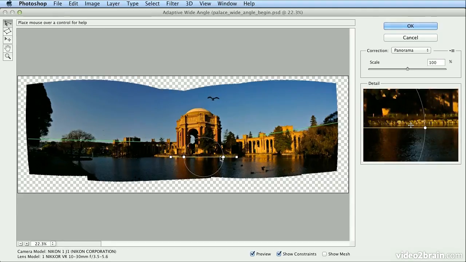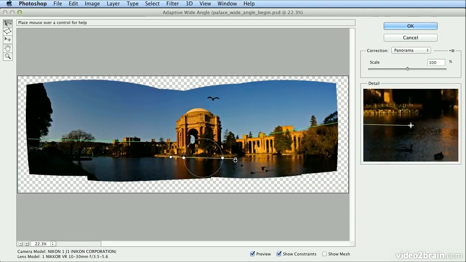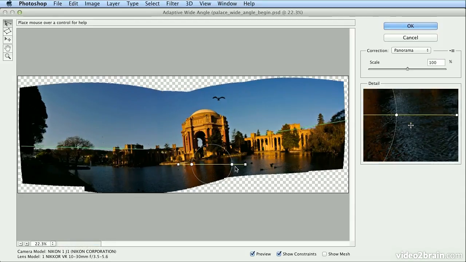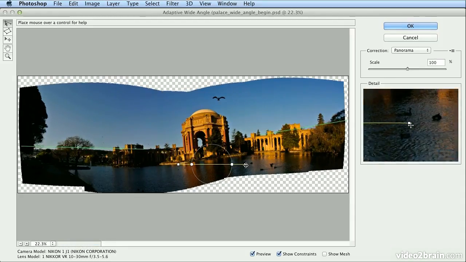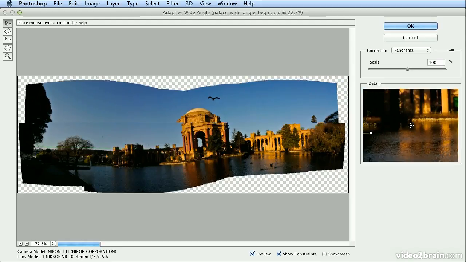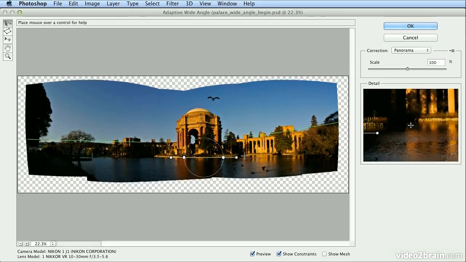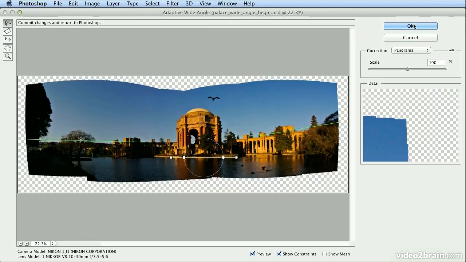With any tool that I'm learning, I always take it to extremes first to see what it's doing, to see if I like the effect. There we have it. I'm happy with this result, so I'll click OK. But before I do, I could also do a fisheye, perspective, or full spherical. Now to create a full spherical image, you do need a 2:1 ratio, which this photo does not have. So we'll leave it on panorama.